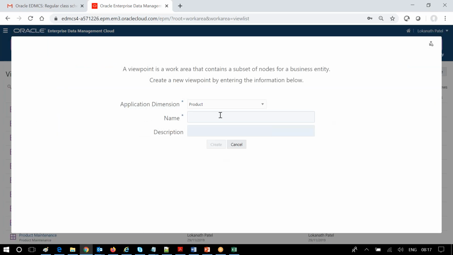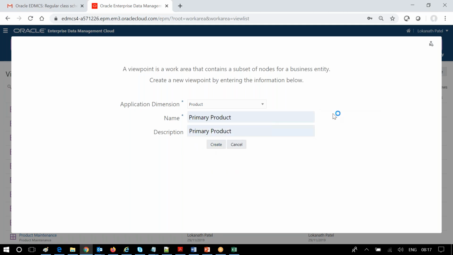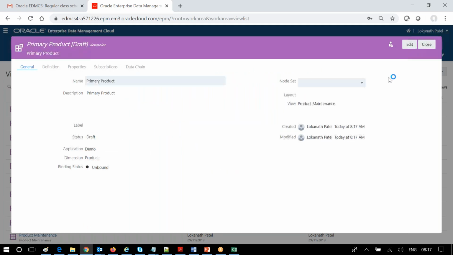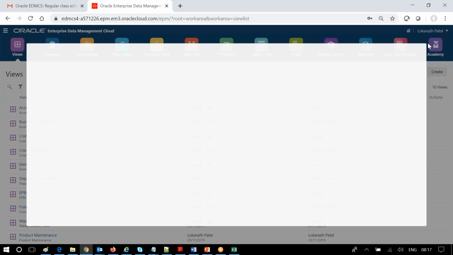So the primary hierarchy will point to the same node set that is bound to your dimension. So primary product, click create, point it to the same node set and click save. Close it. Okay, so we are done.